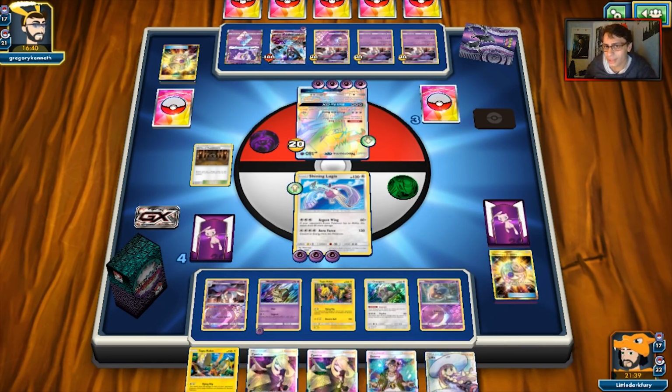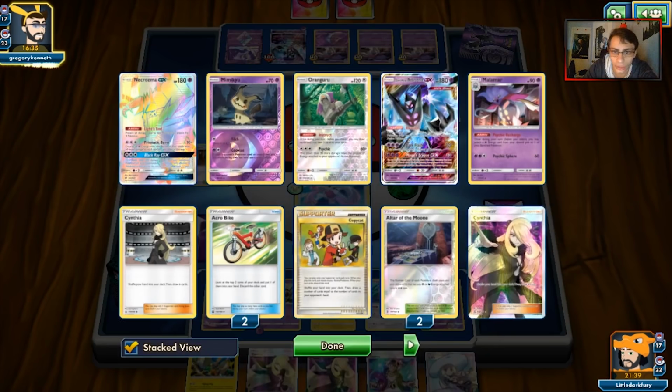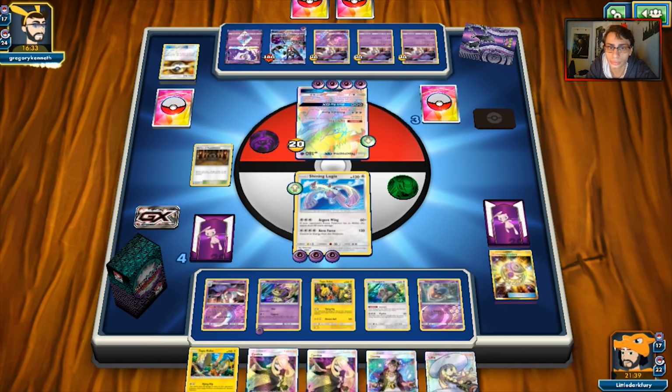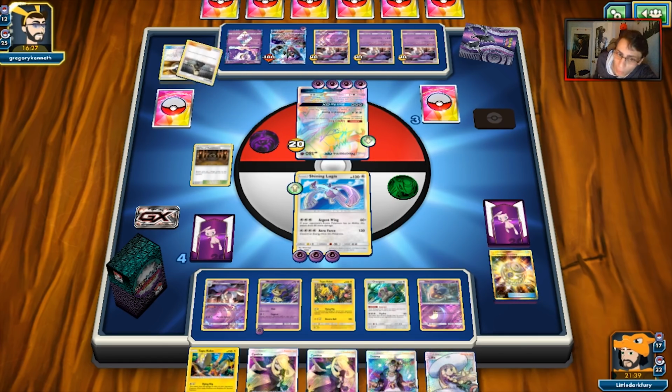I don't think it makes a difference at this point, because, again, we should have game here if he doesn't get rid of Shrine. He's going to Ultra Ball, get rid of another Dawn Wings, another Malamar. Grabbing nothing, okay. Ooh, he's gonna do Cynthia. Again, if he hits this counter stadium play, we won't win next turn.